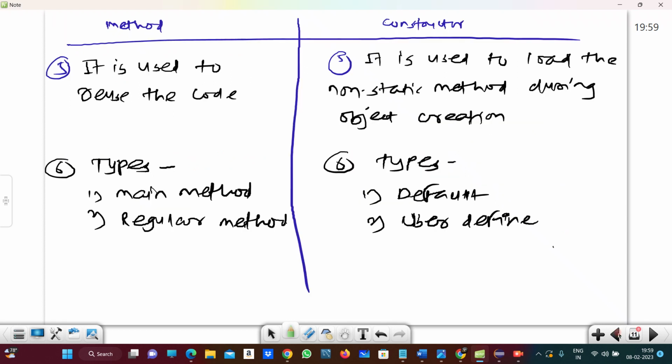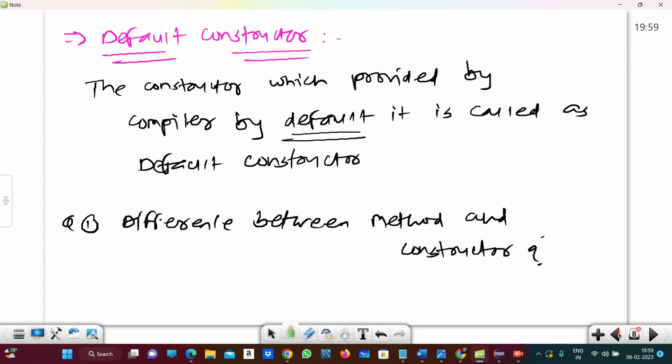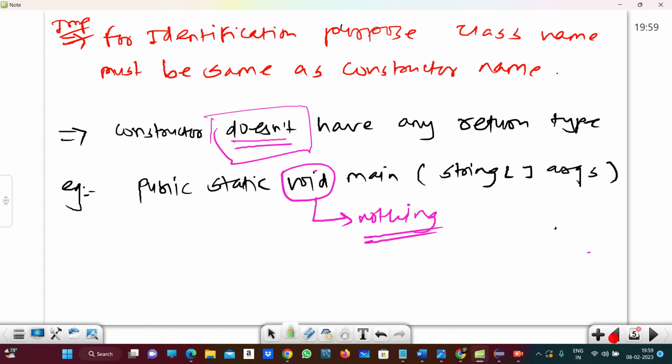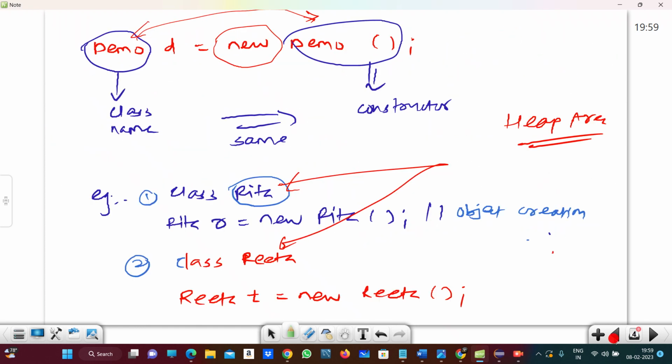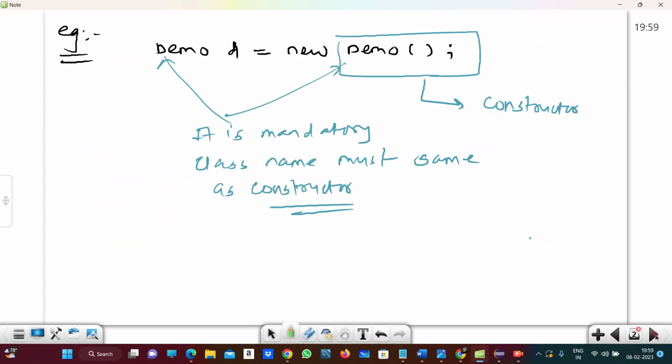If someone asks you regarding method and constructor, then tell them the difference between them. These notes I will share with you in your group as well after class is over, right? So this is our constructor.